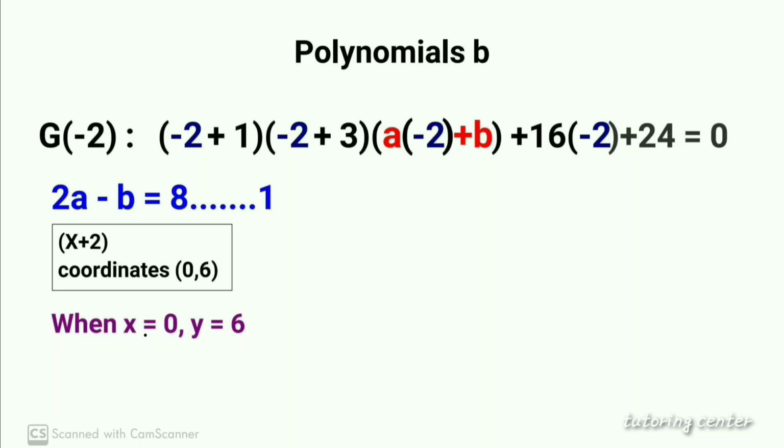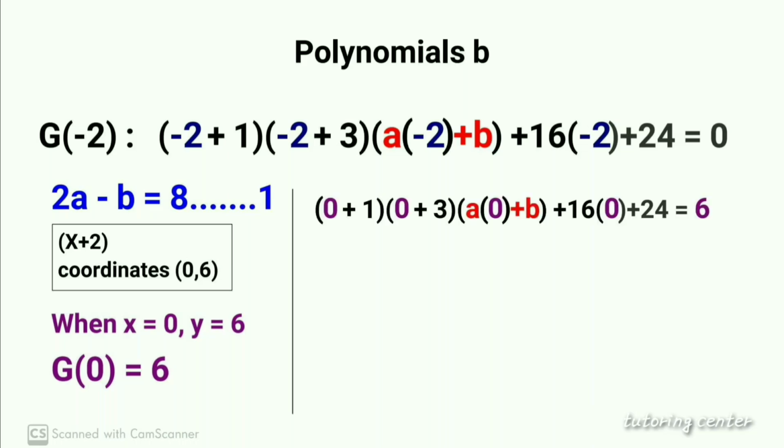That means that dividing this polynomial by x, that is, substituting 0, the remainder is 6. That's just what they're trying to tell us here. So that just means g of 0 is equal to 6. So we have to substitute 0 anywhere we previously had x in the equation, and let's see how that goes. 0 here, 0 here, 0 here, 0 here.